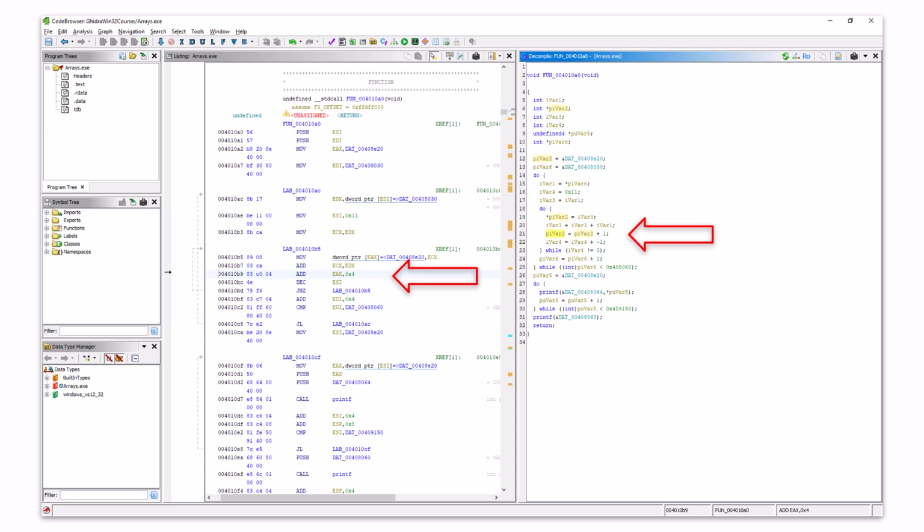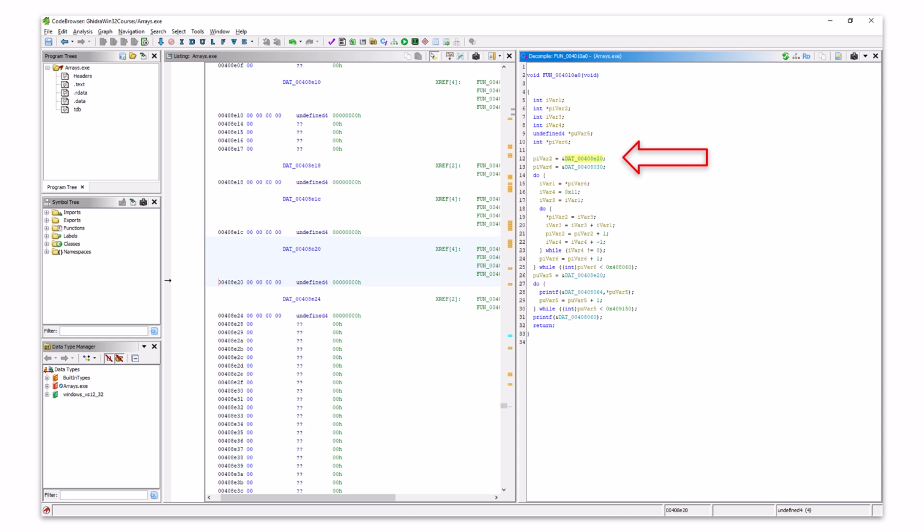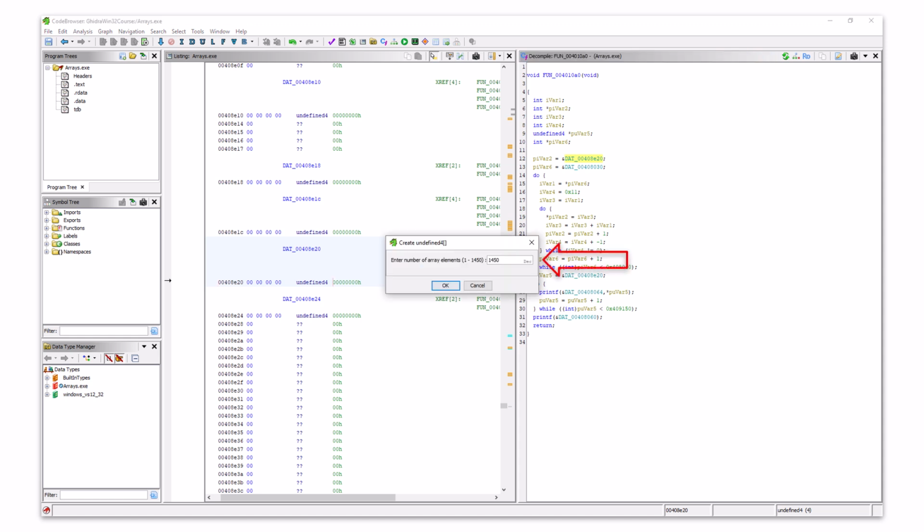The reason for this is that the decompile window applies the pointer arithmetic rules as they are working in C and C++, where a pointer increment operation increments the pointer by the size of the array's element, whatever it is for the pointer in question. Now, let's take a look at the resulting array that the function populates. Double-click on it. Hit the open bracket hotkey while the array is selected to bring up the Create Array window. Ghidra will suggest 1450 elements to it, as shown on the screen.